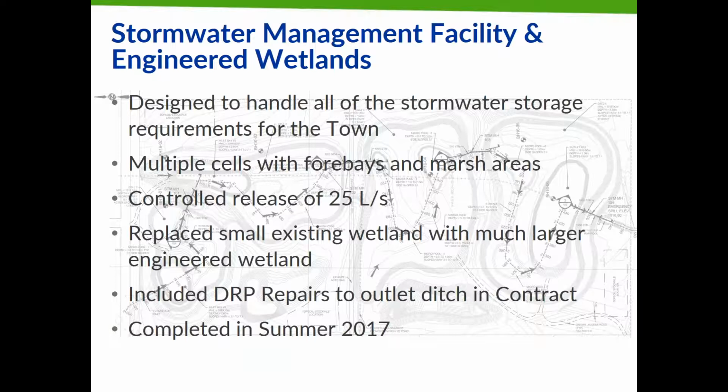Following the flooding in 2014, we were also working on, at the same time, kind of in a parallel stream, some repairs to that storm outfall, that Frog Creek drain system. And there was some erosion and significant damage caused from that flooding event. So we were able to actually marry the 2 projects together and issue them as one large contract, and we were able to do all of that earthworks under one contract while we took advantage of both funding streams. This project work was completed in the summer of 2017.